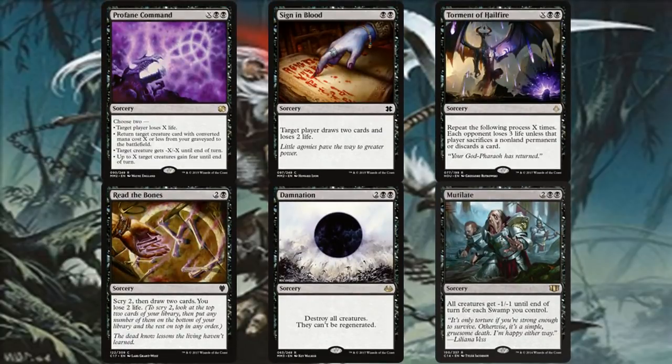Profane Command, yet another cool mana sink. We could, again, just kill off a player, but we get to choose 2, so we can have a target player lose X life, or we can return a target creature card with converted mana cost X or less from our graveyard to the battlefield, or we could have target creature get -X/-X until end of turn, or up to X creatures gain fear until end of turn. So we get to choose 2 of those, but the most important one I would say is the very first one, having a target player lose X life. The fact that we can get one of those other options is pretty cool as well.